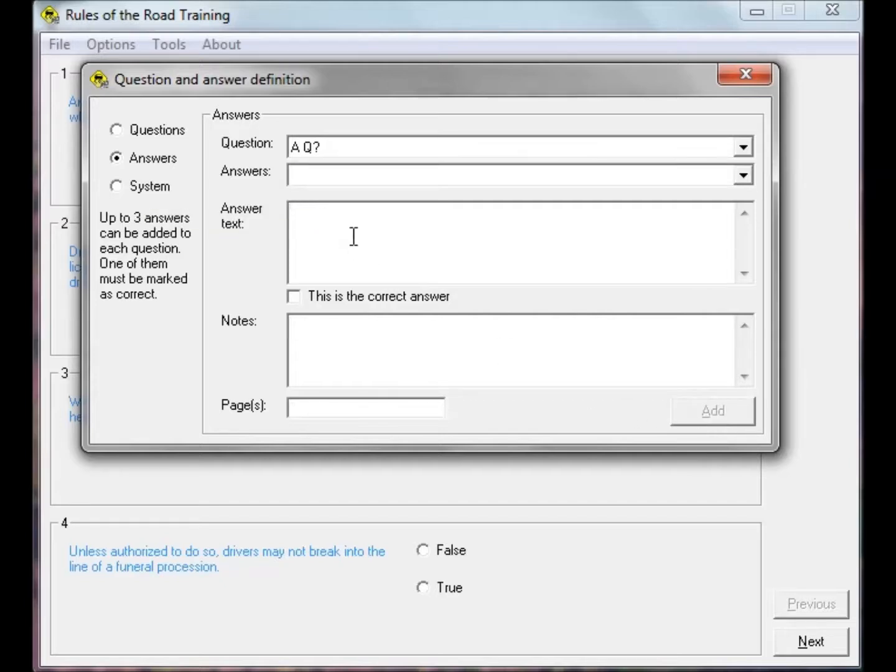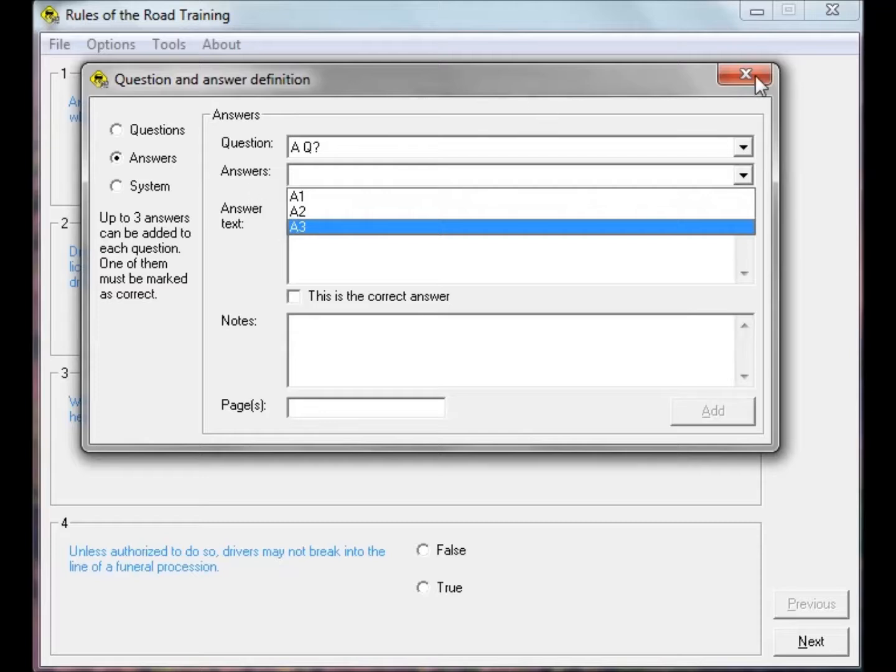Now let's say I'm going to have now A2 and I want this to be the correct answer, so I'm going to click that. Basically I'm going to leave these blank because the answer is correct. The test taker does not have to be referred to any kind of page. I'm going to add, and finally I'm going to add an answer 3. I'm going to mark that wrong, so I'm going to leave that blank, and I'm going to give an explanation, and I will probably refer to another page which may be 34, and I'm going to add. Now as I add these, you can see that the answers are here. So basically this is what this screen does.